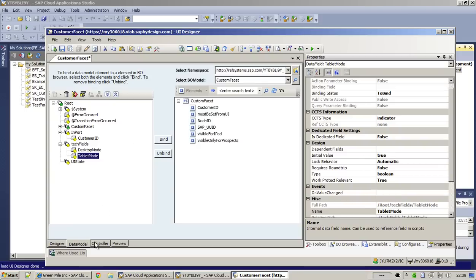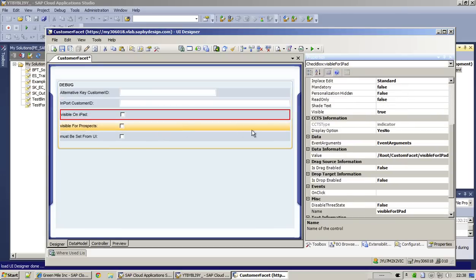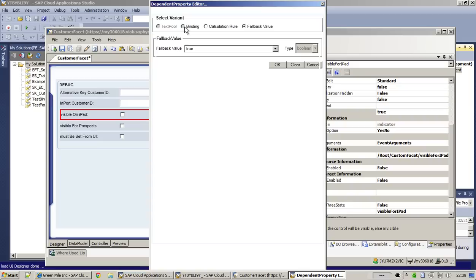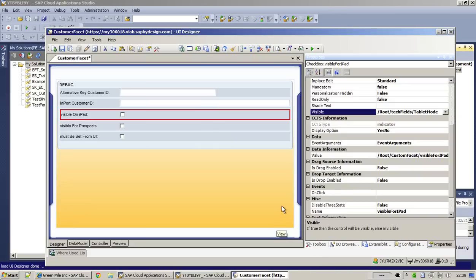So we have exactly what we want. And what we can do now is go back to the designer and say here visibility should now be bound against tablet mode. We remember tablet mode is true on the iPad, and now this will only be visible on the iPad.